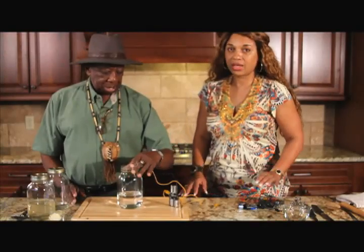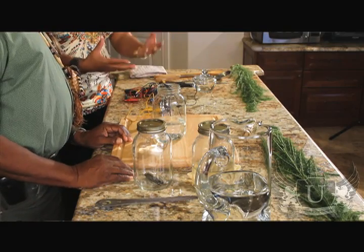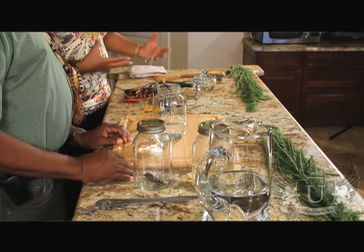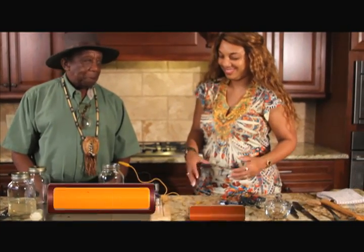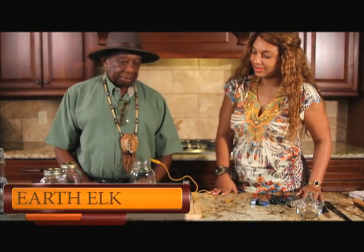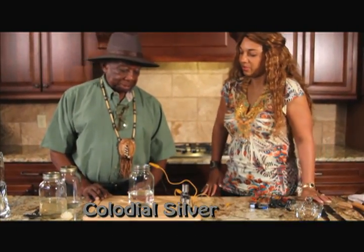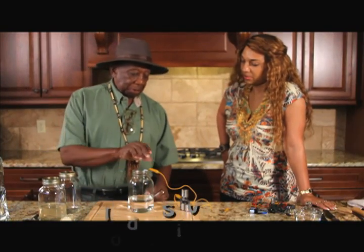Oh, okay, godfather, what type of remedy is this? And exactly what is all this contraption? Okay, this is what you call for boosting the immune system. A lot of people have been affected with HIV, and this is one of the most effective things that they have. And you can make it yourself.